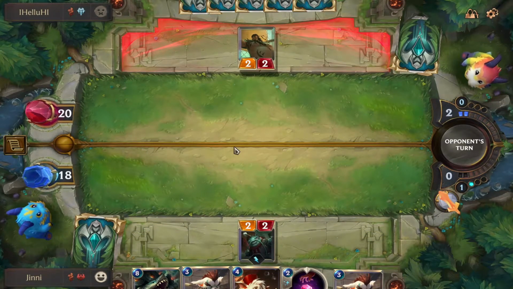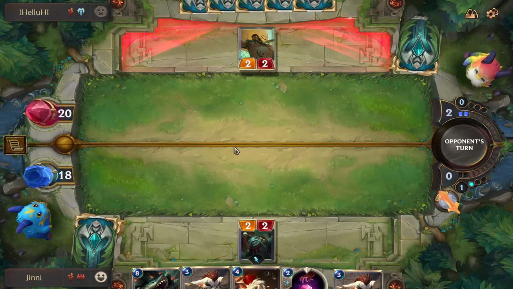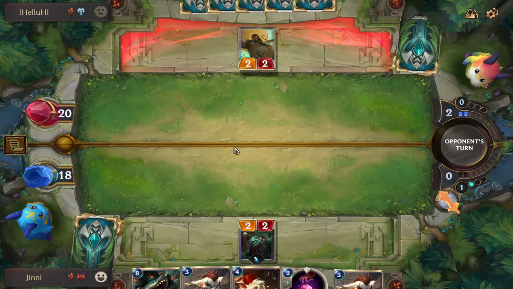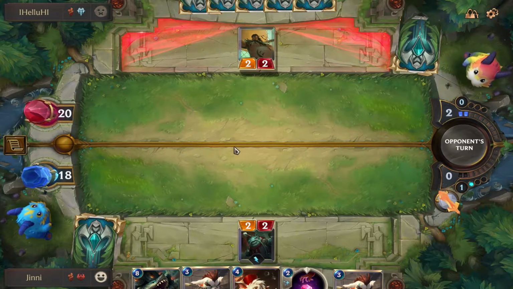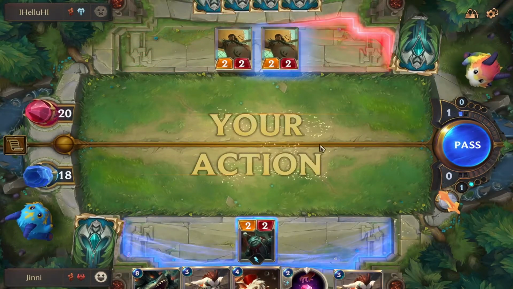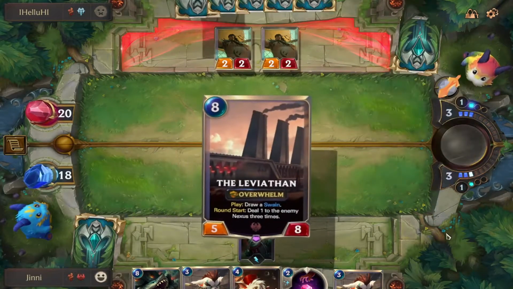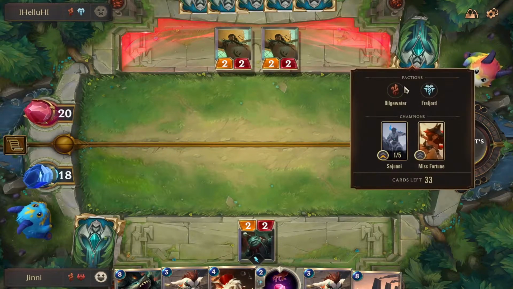Sadly, because I need a blocker, and maybe if things get too rough, for example, let's say that he doesn't have a 2-drop right here, which is unlikely, but let's say he doesn't. Having a blocker to stop the plunder, to stop leveling up Sejuani, can be very crucial. He's going to open attack because he needs the level up.